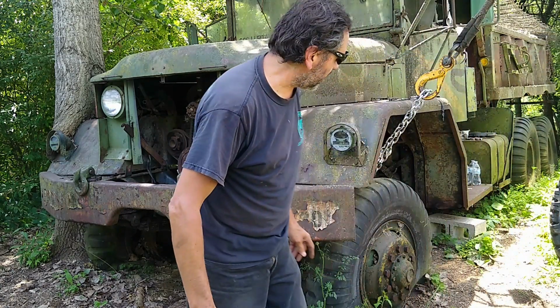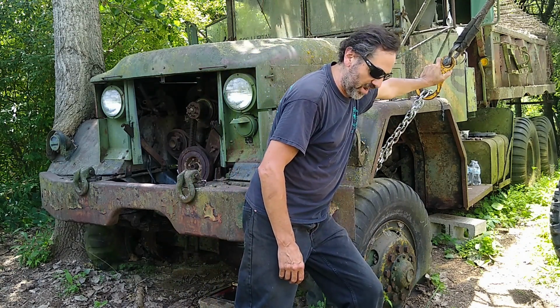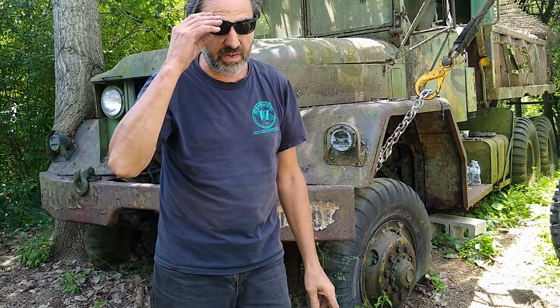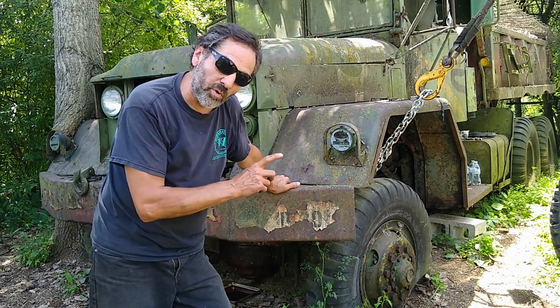Okay, barely budged it. Didn't want to overstress anything. I got a lot of pressure on this crane right now. I shut it down. This is definitely not the right way to use a crane. Side pulls are never recommended on any kind of crane, so don't do that at home. But I did get it to move a little bit, as you saw.